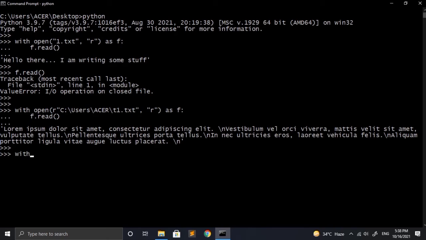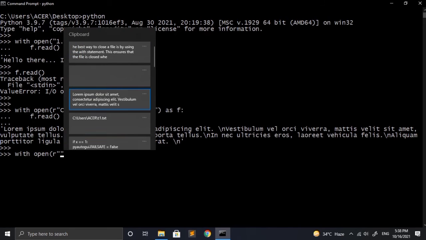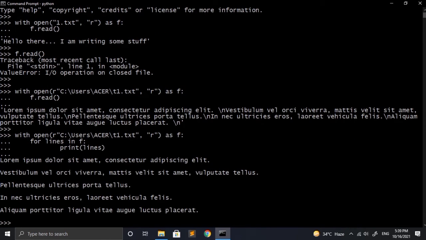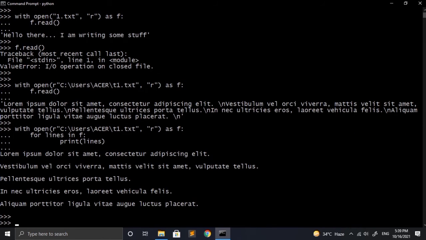So for that purpose, let's again open the file using the with open block in reading mode. So for that I am again providing the path of the file, and also I will be providing the mode in which I want to open the file. The read function will provide the output as raw output and it won't interpret \n. So to get a well formatted output, we would be required to iterate over the file object using the for loop and then print each and everything. So now we can see that our output is now well formatted and all those \n characters are also removed.